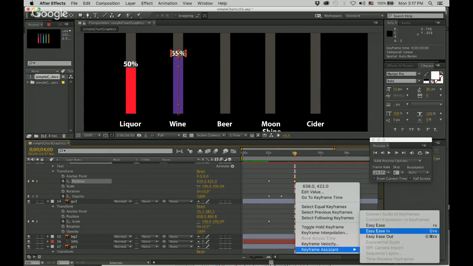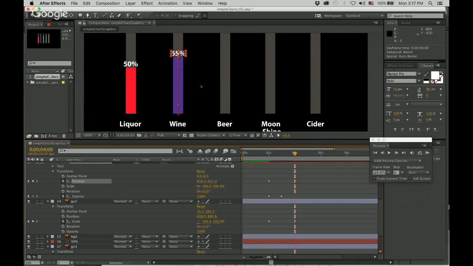All right, now if you're wondering why we couldn't have just copied and pasted it, well, we have to go up to a higher point in the position. And here's the big thing: position comes in 2 values. So if I just drag this over, it's going to want to go up and down over here versus over here. So unfortunately, it's not the most efficient solution, but it's going to work.